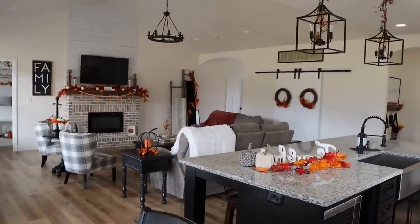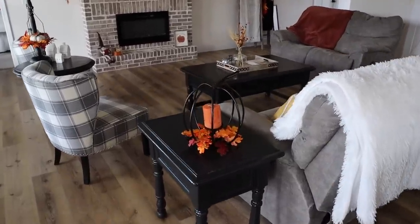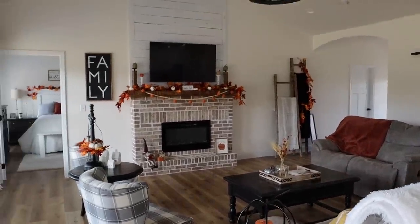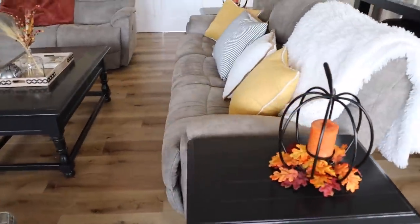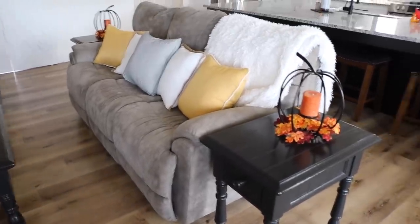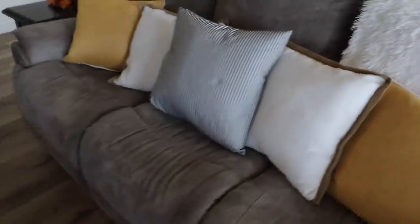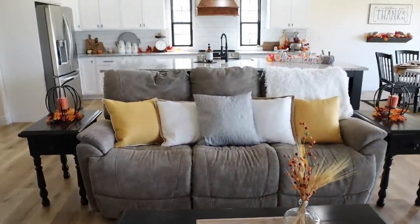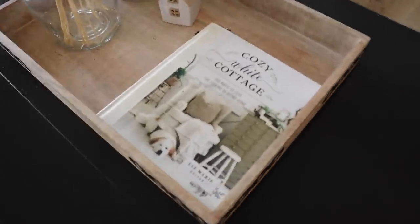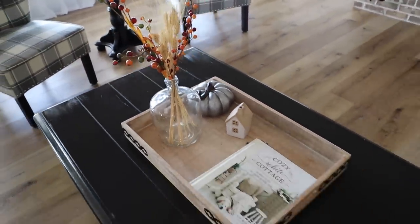Going into the living room, she's got it all set up here. I like that the furniture is all in the middle of the room — it's really easy to navigate. I guess I'm so used to a sectional now where you can't get around it, but I like how you can go into the living room in different areas. She's got her couch and side tables, and she's got two metal pumpkins on either side of the side tables. They just have some leaves in there — I think this is actually a ring from Hobby Lobby — and then she's got a candle. She's got all the fall colors, which I love. She's got lots of pillows on there, and then she's got the Cozy White Cottage book. You guys know we're obsessed with Liz Marie. And then a little house, a pumpkin, and then a little vase with some wheat and berries on a little tray — super cute.